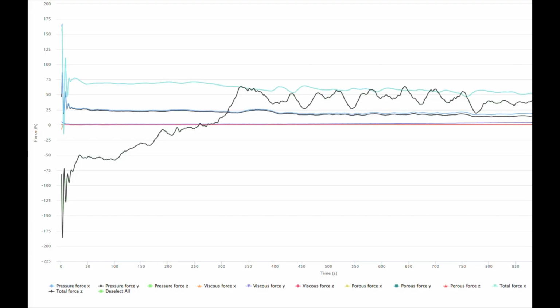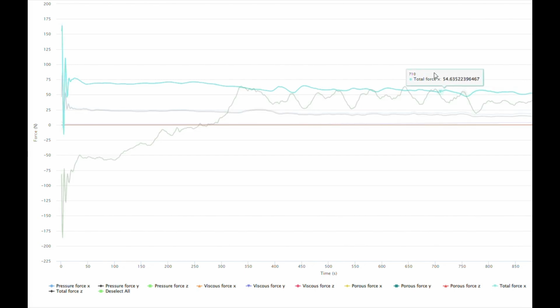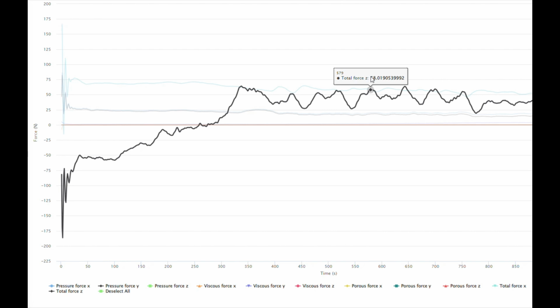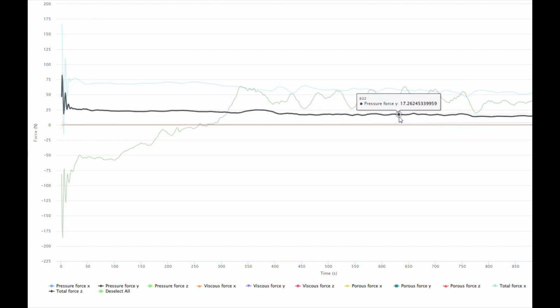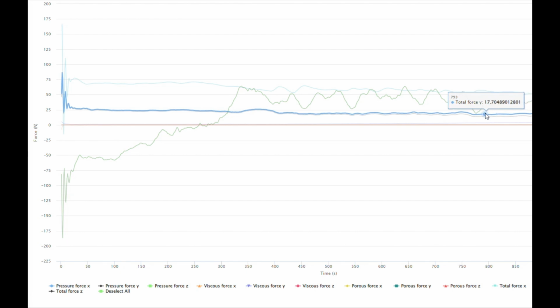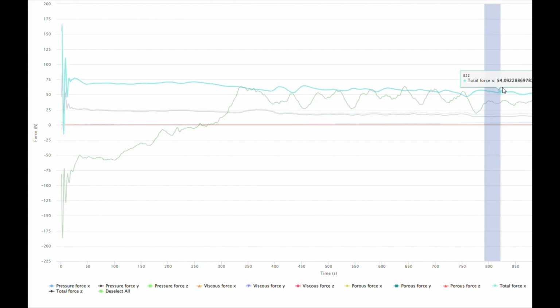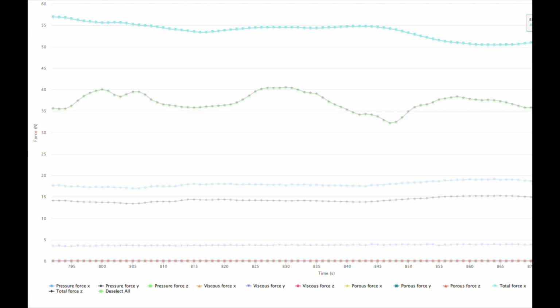the most useful results for me are actually quite boring to look at, because they're this graph of how the forces acting on the car change as time goes on. So this is for the entire simulation run, which is 1,000 seconds long. I'll zoom in on a period where there's not too much variation from probably turbulent flow. And then I can get the forces acting on my car in all the different directions.